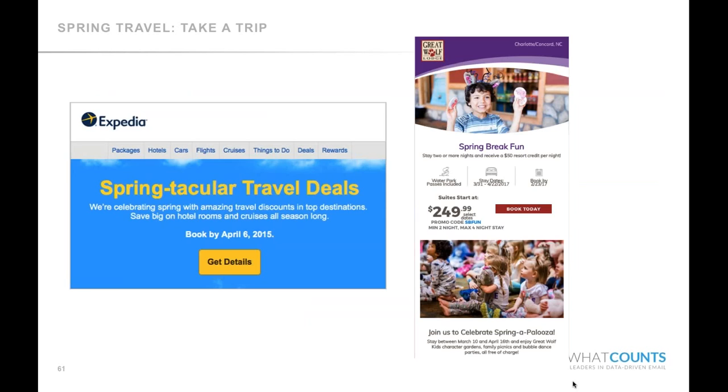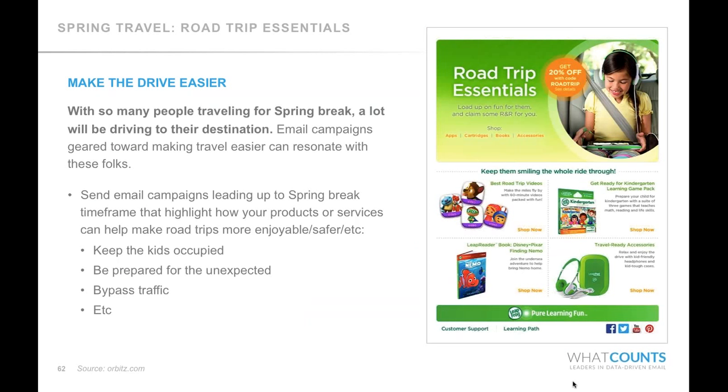And here are some other examples you can look through. I am talking fast just in the interest of time because we do have a little bit more to get through. As far as road trips, with people traveling, there's going to be a lot of people on the road instead of flying. So email campaigns that are geared towards making travel easier can really resonate with those people.